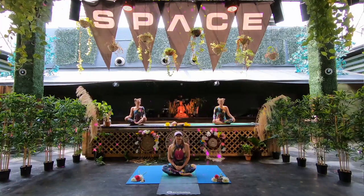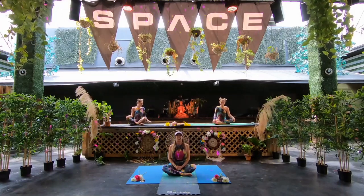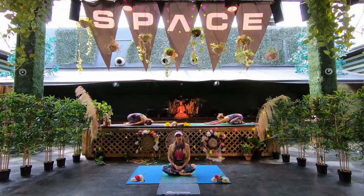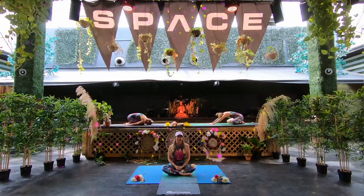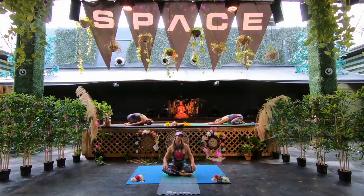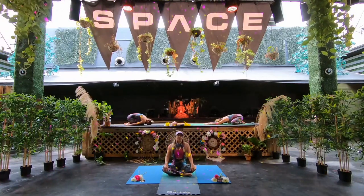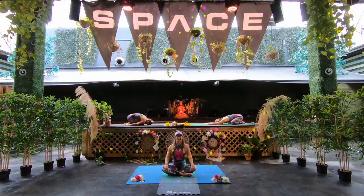We're gonna start a little differently today, making our way slowly to a child's pose. Come to your child's pose, remembering it's yogi's choice. So you can double your mat up, but we're gonna stay here for about 30 seconds. Allow yourself to settle in, opening the knees wide. Taking a deep breath, scanning the body. And as you exhale, just find that child's pose, the most comfortable child's pose you've ever been in.